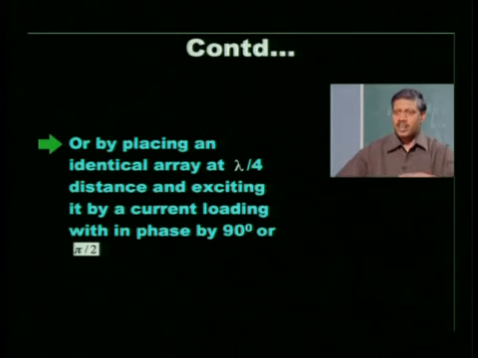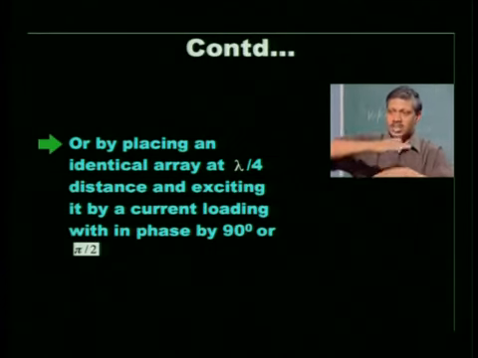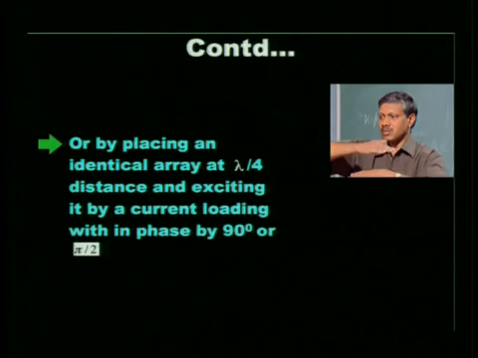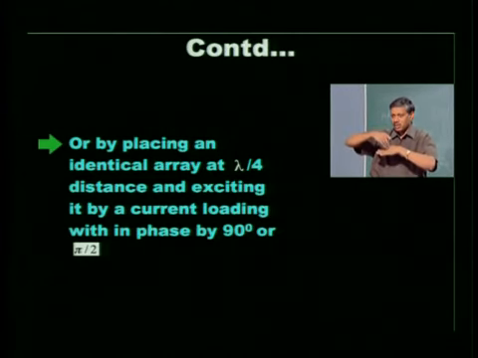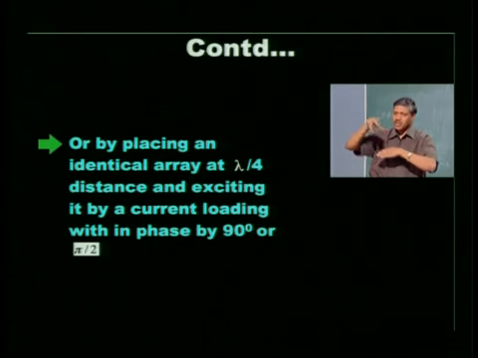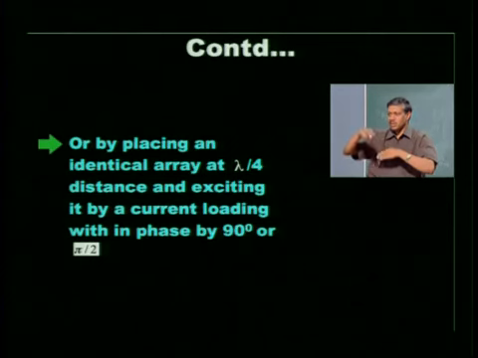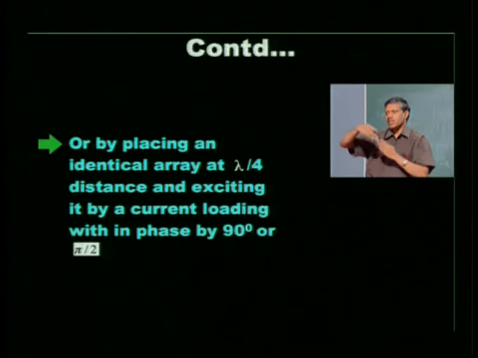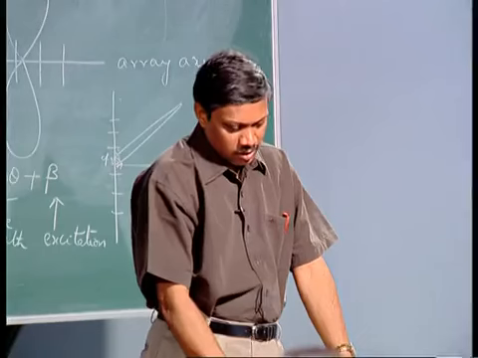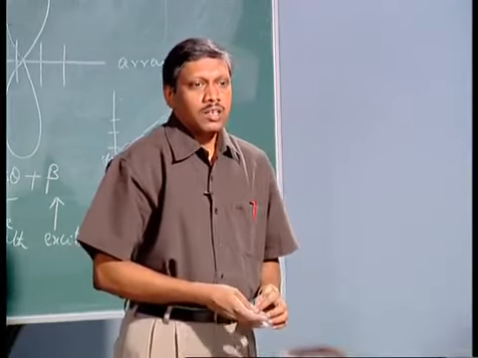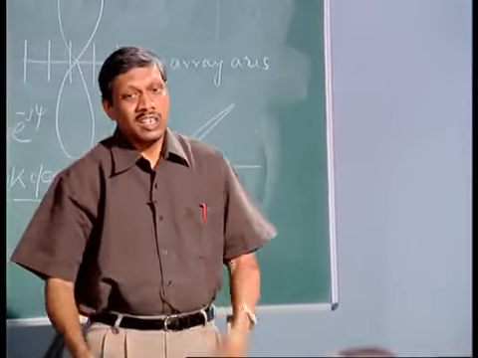So, it is a parallel array you are putting below the original array. This is your original array, then another array you are putting. This array is lambda by 4 apart, then it will have a pi by 2 phase. If you calculate the lambda by 4 spacing and the pi by 2 phase, almost all the backward lobe and the upward lobe will meet out of phase. They will cancel each other. So, you will get only a single lobe. This is the type of situation you can also generate. Then comes another situation called the ordinary endfire array.